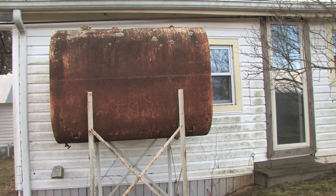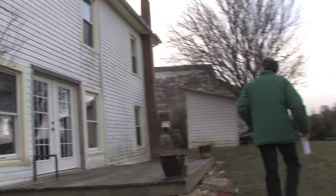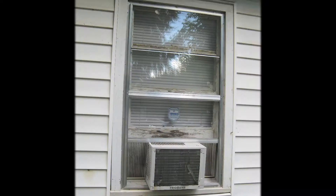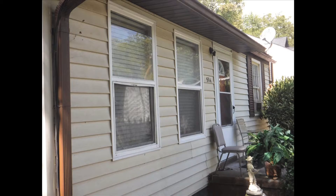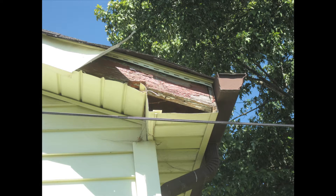If you look at the siding there it looks like metal siding — if you're not sure, just walk up to it and feel it. And last but not least there's vinyl siding, which is very common these days. Just like with metal siding, you'll know what it is when you tap on it. Metal feels like metal, vinyl feels like plastic.